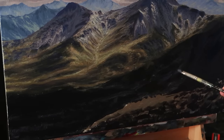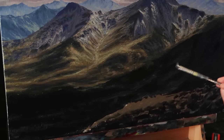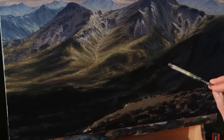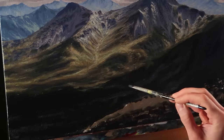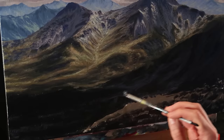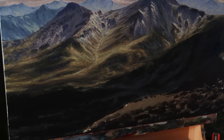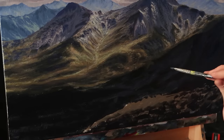This doesn't have to be identical to the reference photo. Could brighten it up a little bit if you want to. But I'm using this larger brush because I just want to cover ground at this point. I want to get it really close. Might not be perfect, but I want to move quick.